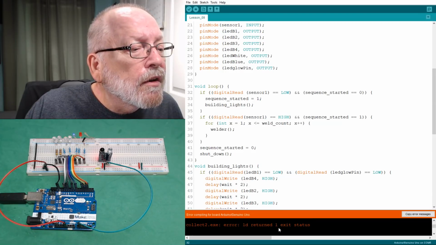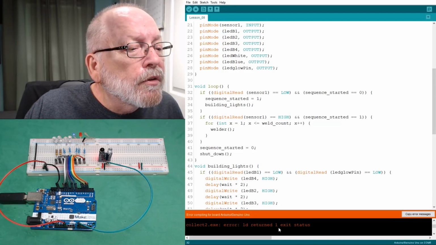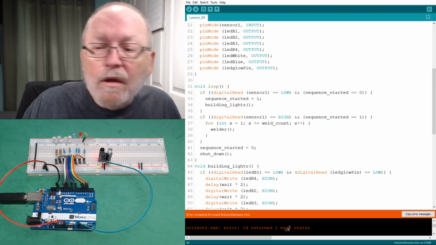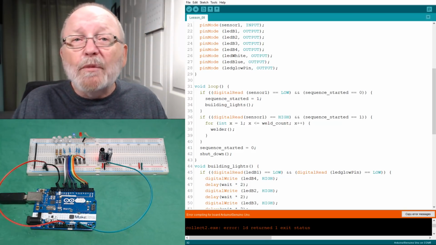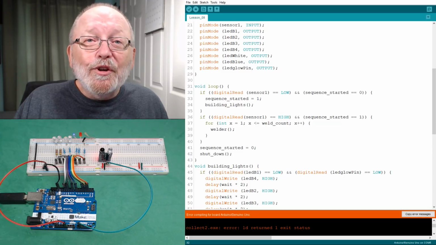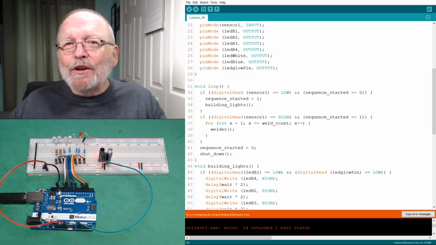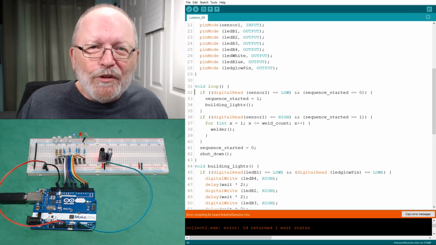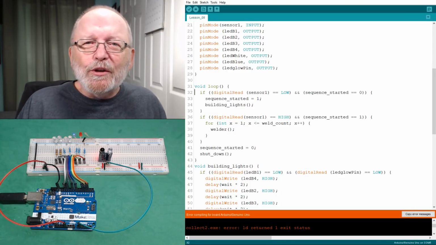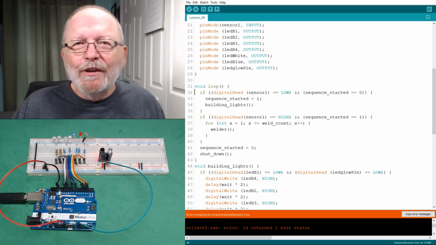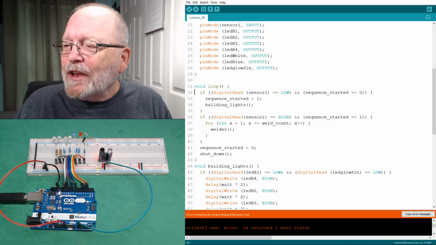Exit status error ID return 1 exit status. Okay, this happens every time I do a lesson. Every time. I could go here and upload sketches all day long and nothing happens, but as soon as I go and record for a lesson, it'll mess up. So let me go off camera and figure this out.